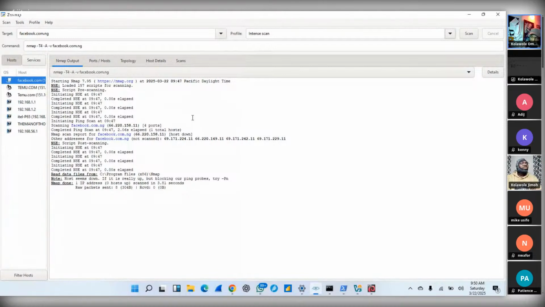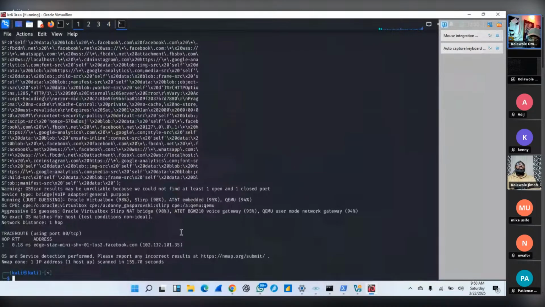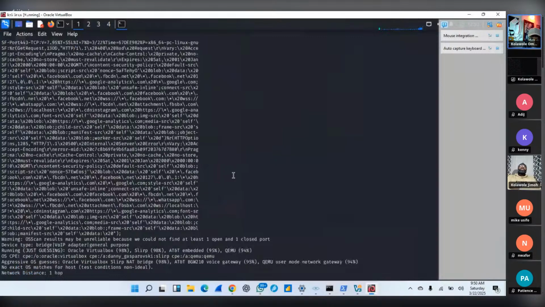Normally, if they decoy their IP address, even when I say facebook.com.ng, it should show me different things, just the way Temu would want to do. So that means they are really not that safe. There are many ways we can debunk these people, but whenever you're using any information on stuff like this, you need to be careful.